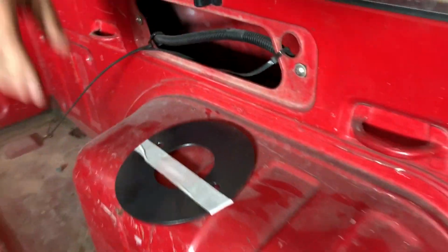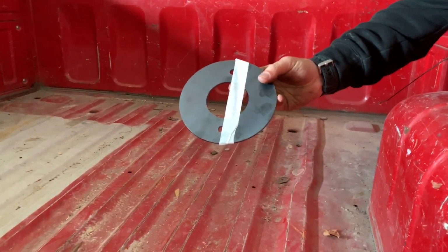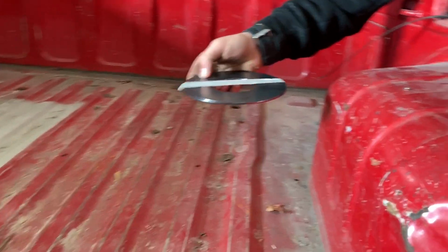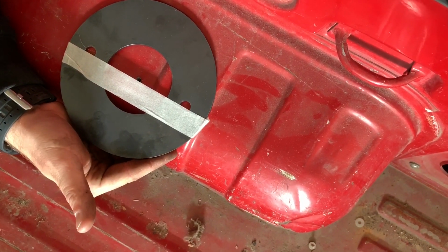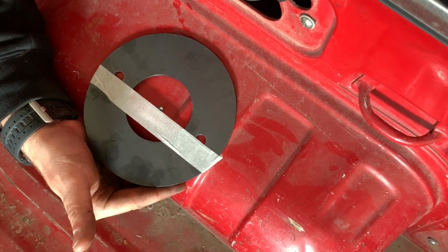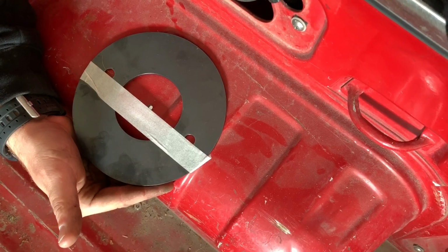We come over to this side, and basically what we do is we're going to use the plasma cut top hat, using this bit of tape to help me get center. And then we're going to centralize that, like that, and use that to trace out our strut tower hole. So yeah, pretty straightforward, and shouldn't take long at all.